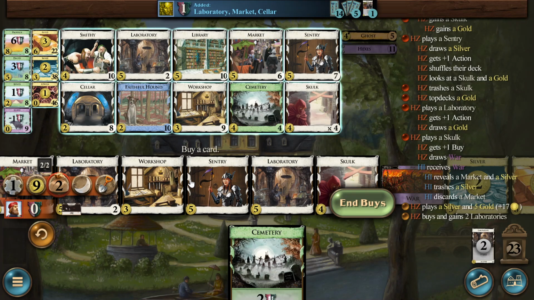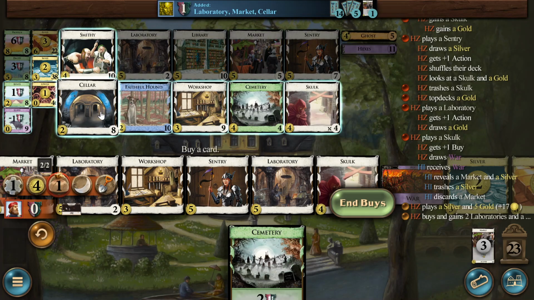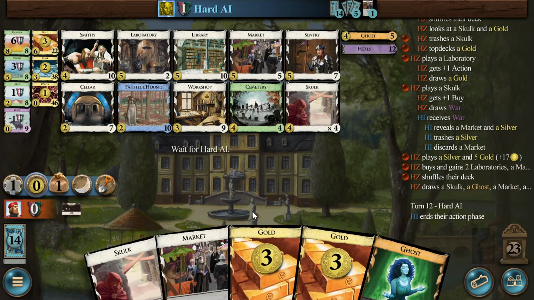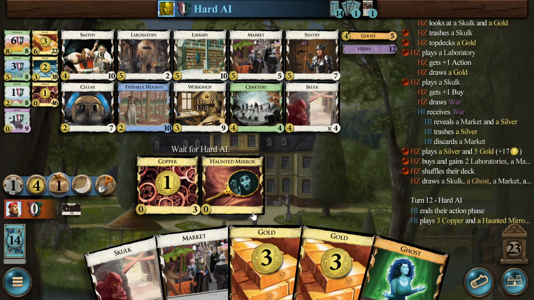I mean, another market is also reasonable here. Not another skulk. They will buy one lab, so we can just get a market and a cellar. Market and cellar. Oh, all right.